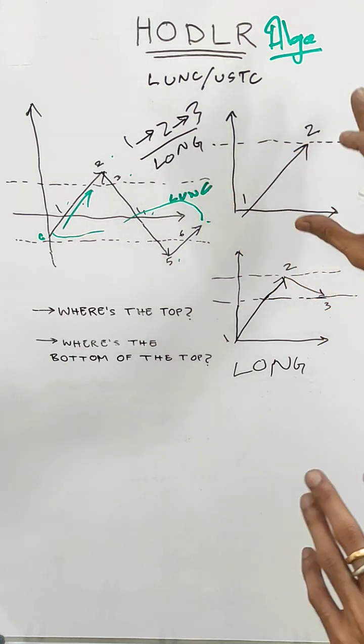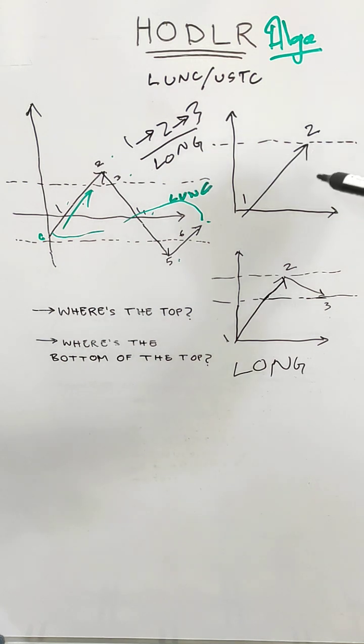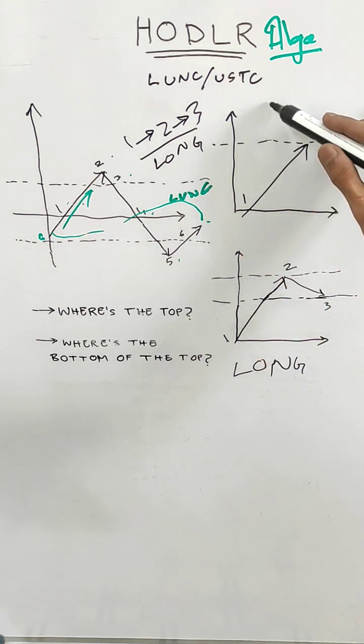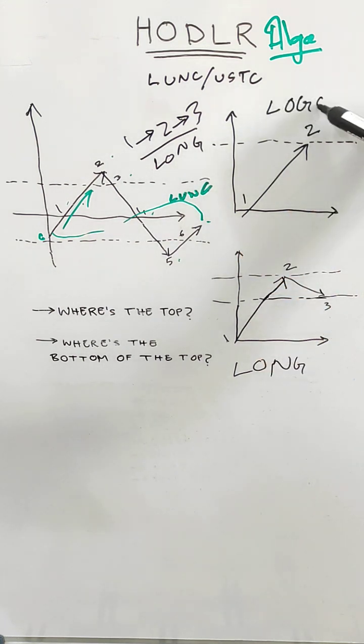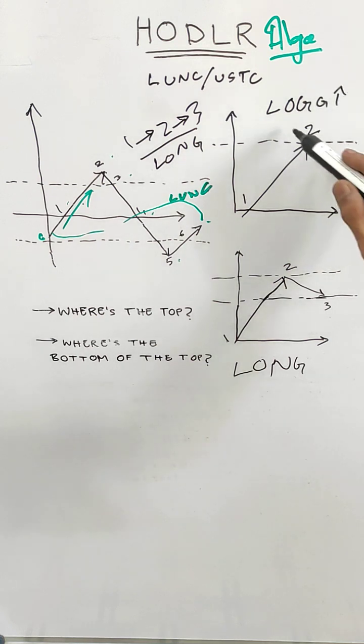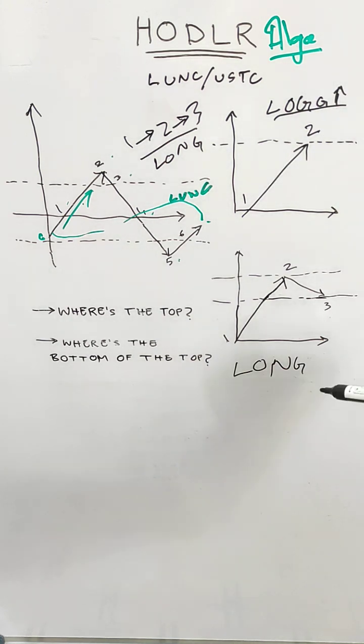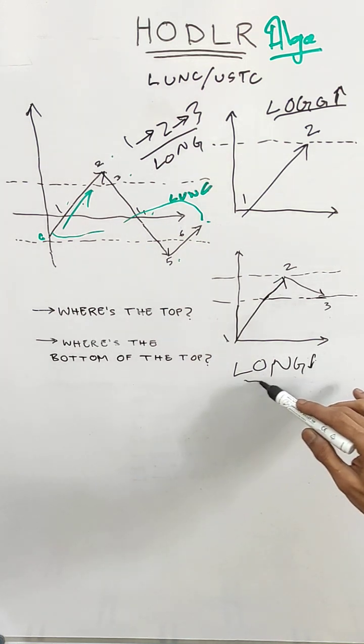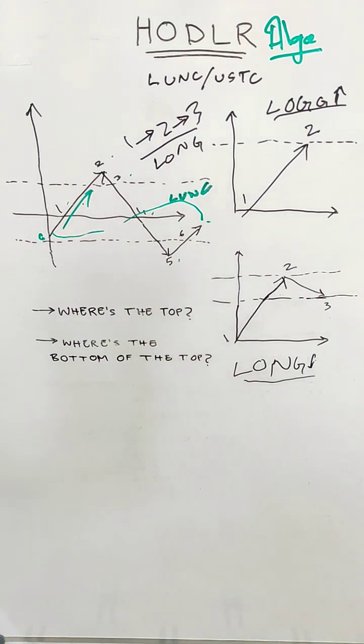The parts which I'm showing you right now, these two parts. The first one I'll show you is just the price going up, which is called long above price in the code. When you're looking at the code, you'll be able to see that I've written a function called long above price. This is what that function is. And then I've written a function called long below price. So in the code, you'll see a function called long above price and long below price. These are the two functions that I'll explain first.